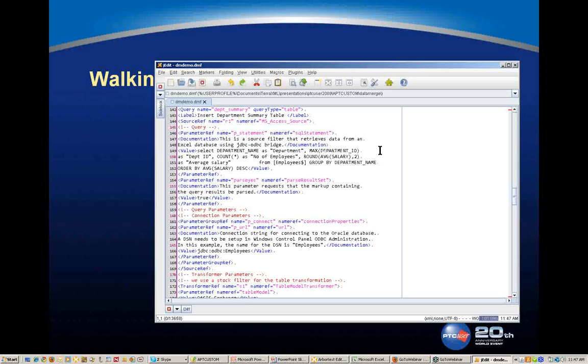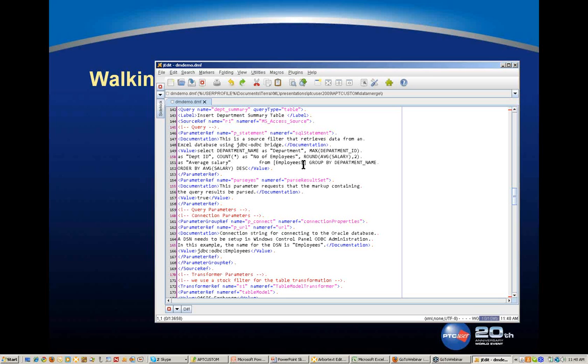We're using the maximum function here because the department ID is going to be the same for all the department names, but because we're grouping by department, you can't just select that field by itself. You have to have some kind of aggregating function on it. You could use max or min or average. They'll all return the same because it's all the same value.